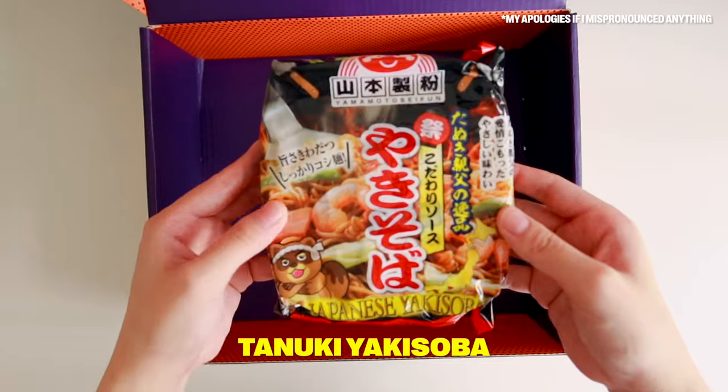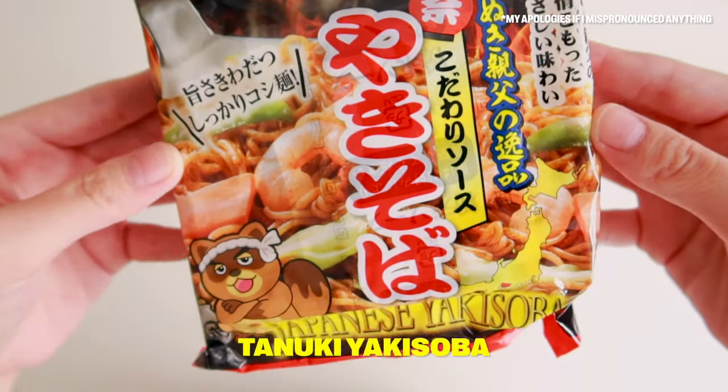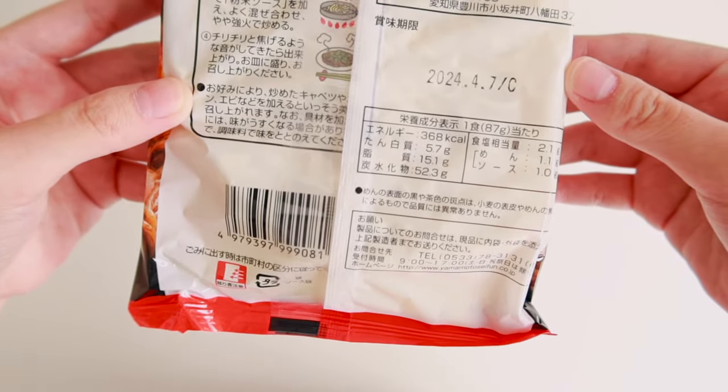I pre-cooked it and we're gonna try that first. The noodles in this box are called Tanuki Yakisoba — a vegetarian-friendly, savory yakisoba best enjoyed with your favorite toppings. When I was still in college, yakisoba was my go-to cup noodles. Every time I went to 7-Eleven, I would always get the Nissin Yakisoba that you just pour hot water into. So this is bringing me back. The noodles are better, the flavor is better, and I think this would taste really good with imitation crab or something.